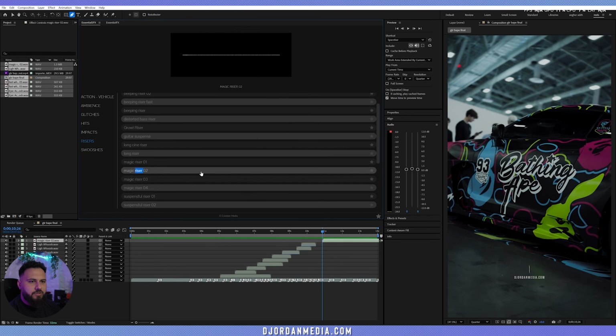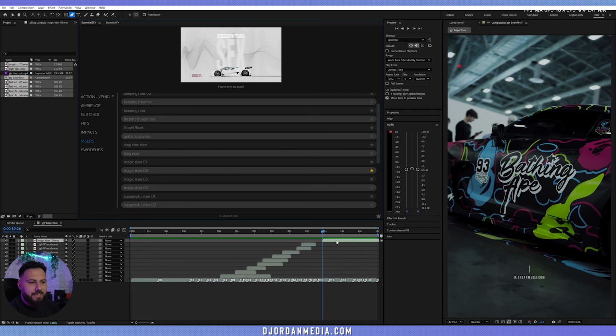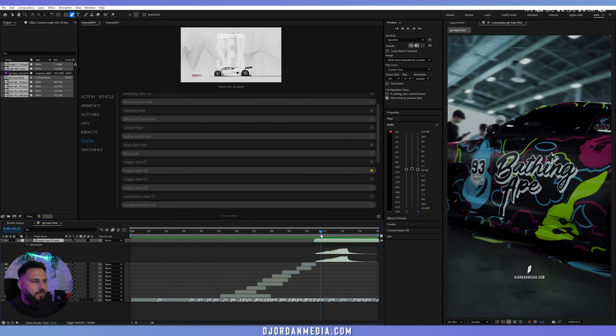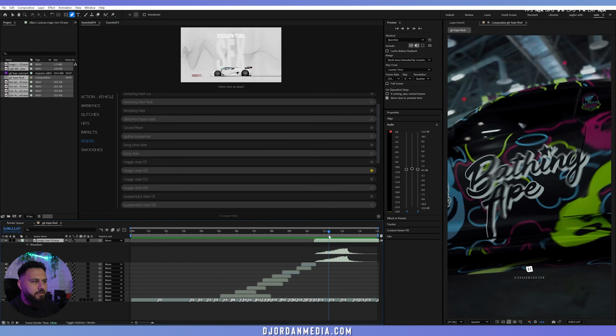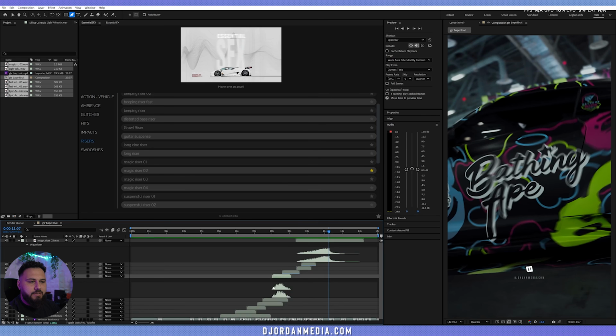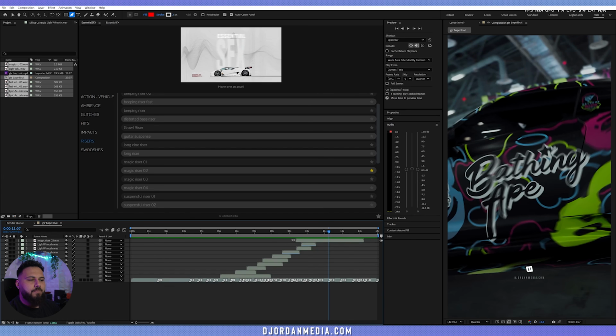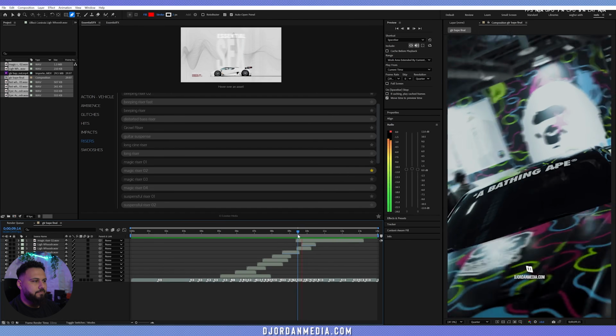So I'm gonna use this Magic Riser 02 in here. I'm also gonna favorite it because I like that one. And let me get that added right here. We'll have it end right at the beat drop. So you can see on the waveform compared to a whoosh, it doesn't fade out. It basically just stops right when it hits to the hit point that you want. That riser will end, and that's where you put a hit or a sound effect. You can also overlay this with a whoosh itself, but I'll show you that in a second.